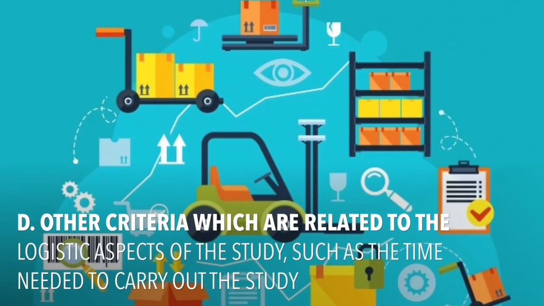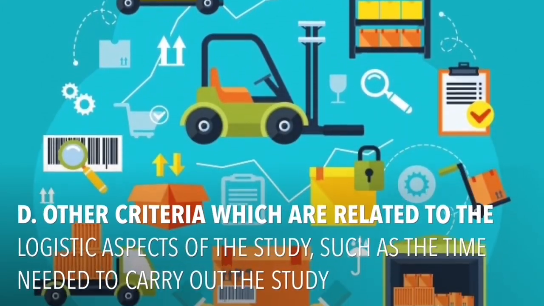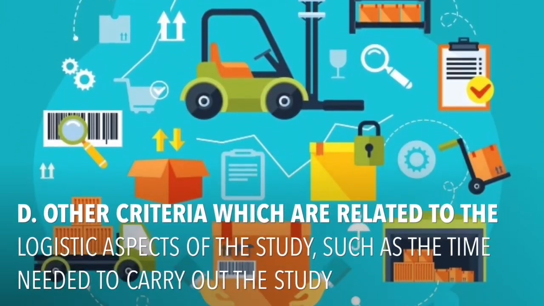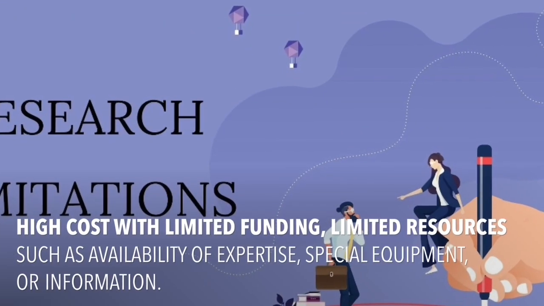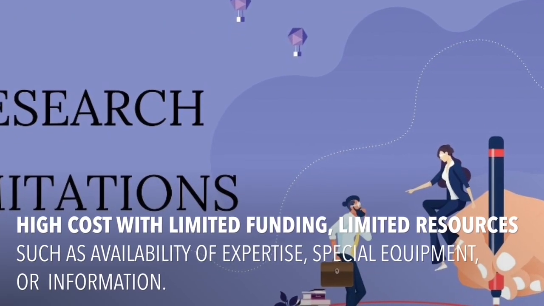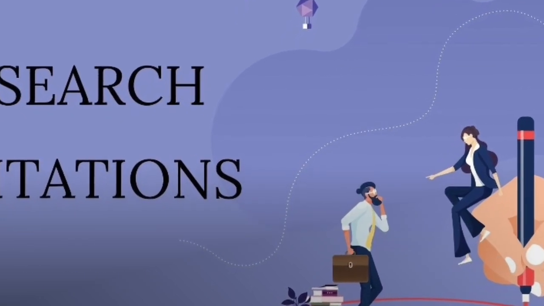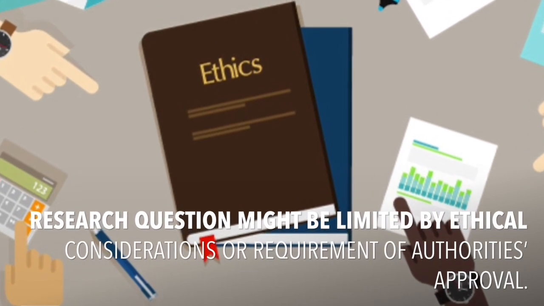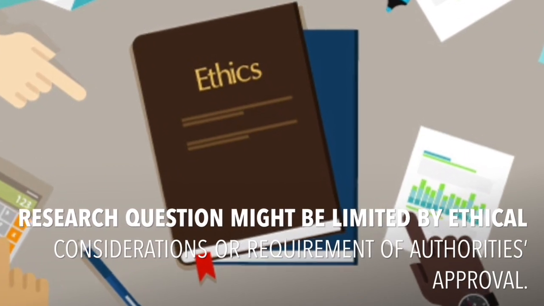A bad research question could also be a question that doesn't consider the criteria related to the logistics of the study, such as the time needed to carry out the study, high cost with limited funding, limited resources, such as availability of expertise, special equipment, or information. A research question might also be limited by ethical considerations or requirement of authorities' approval.